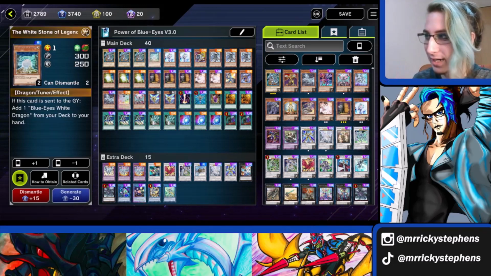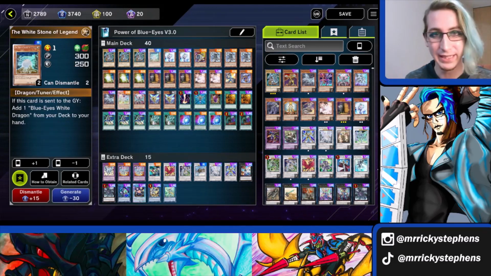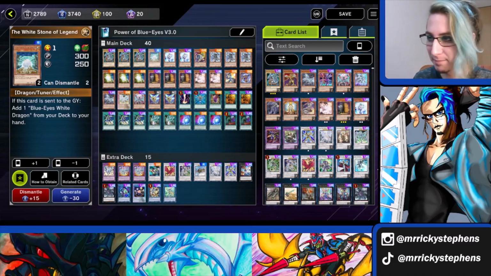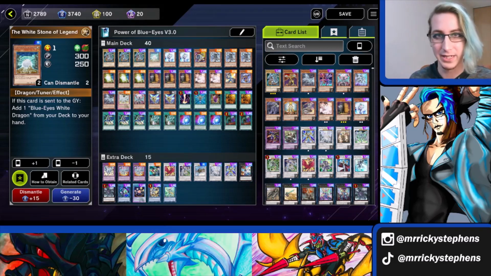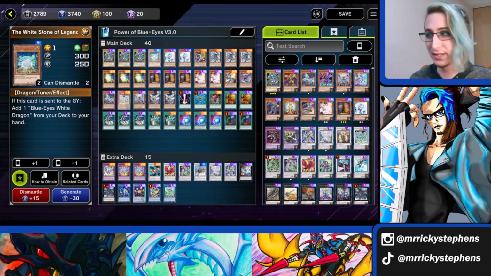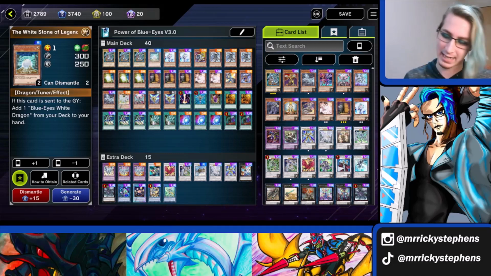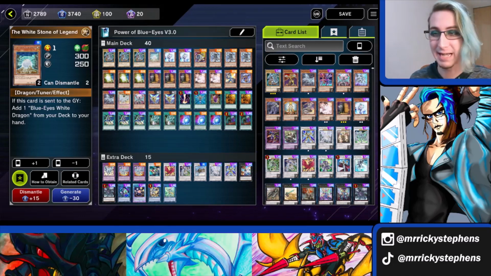Running 1 copy of White Stone of Legend, you only really need the 1 copy for that extra search. Can be searched by Sage with Eyes of Blue. You can discard it for Melody of Awakening Dragons or Chaos Space, which you will see in the deck build here. Helps with your consistency. It helps with maintaining your resource advantage. Just a very good card, but you only need 1 copy of, because really once you pop it and you get those Blue Eyes out, it's kind of dead after that, and really at that point it's graveyard fodder.